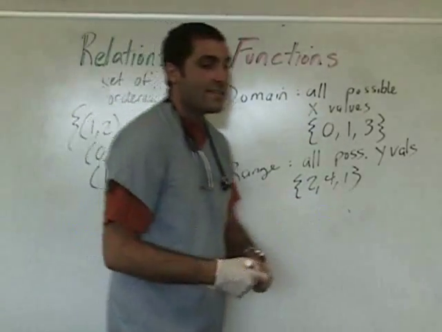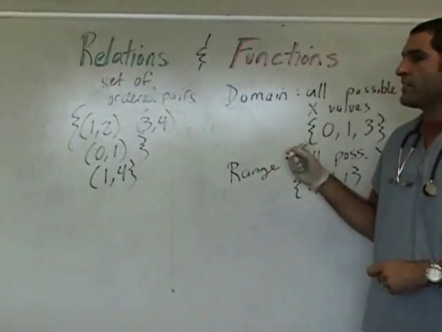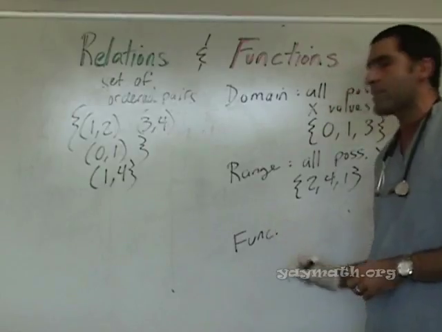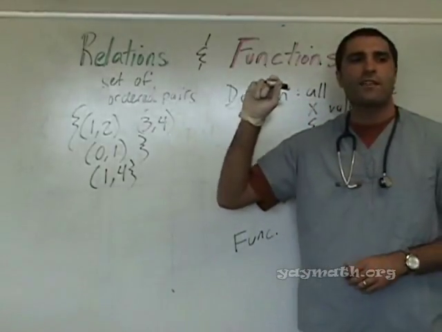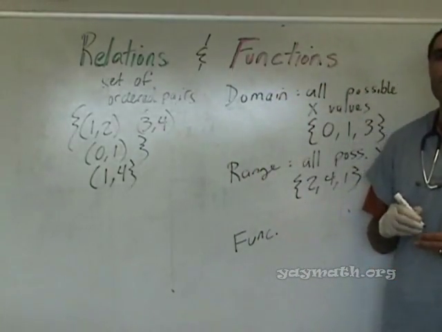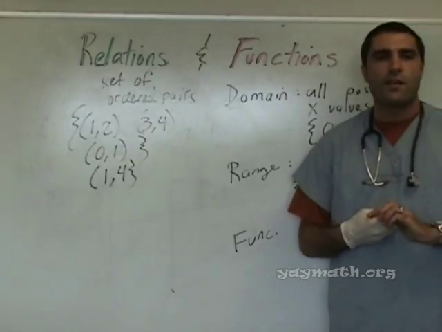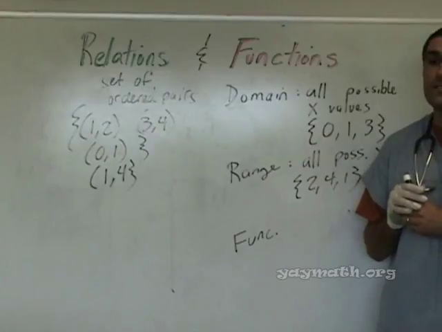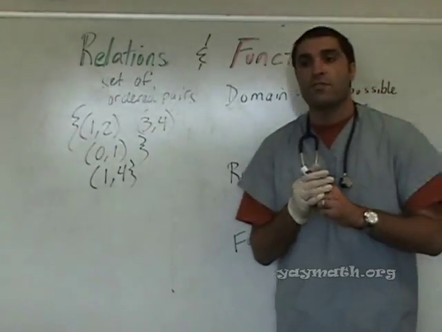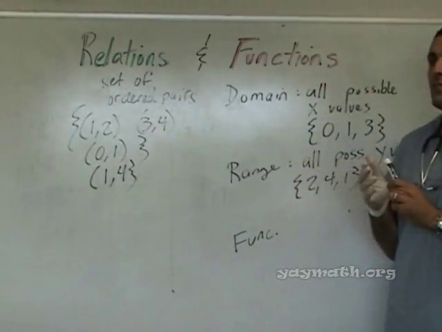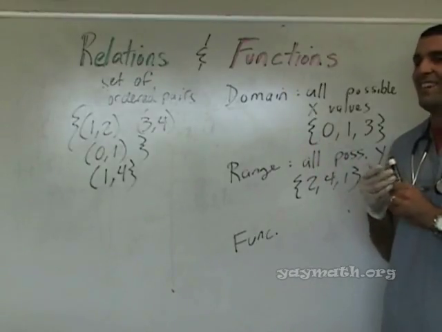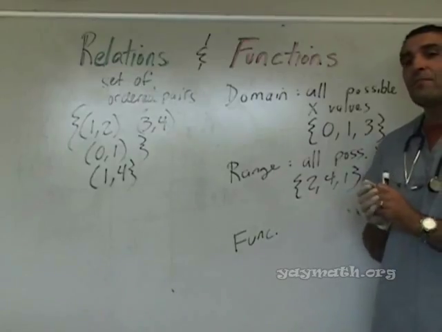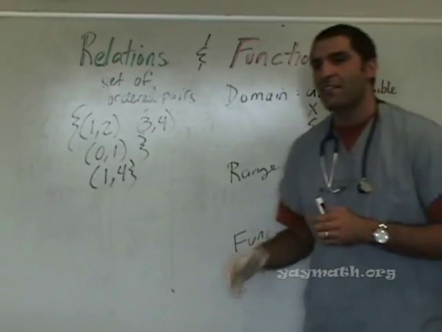Okay. Let's define function. We're going to get into discrete and continuous in a second. I want to ask you two questions. First, raise your hand if you've heard the word function before. Okay, most everyone. Raise your hand if you can comfortably define what it means. Okay, fewer people. You want to try? A special type of relation in which each element of the domain is paired with exactly one element from the range.